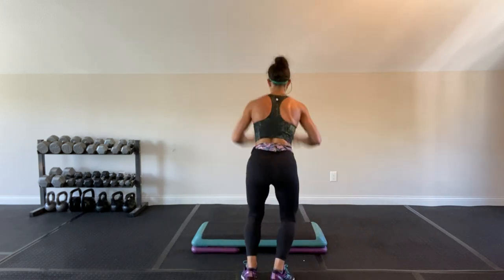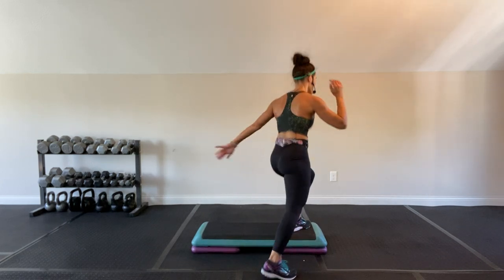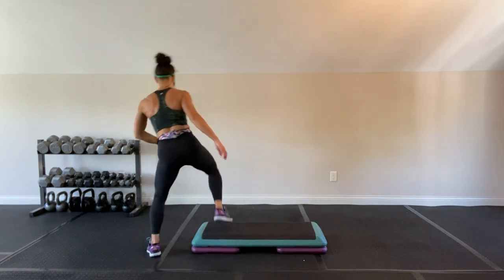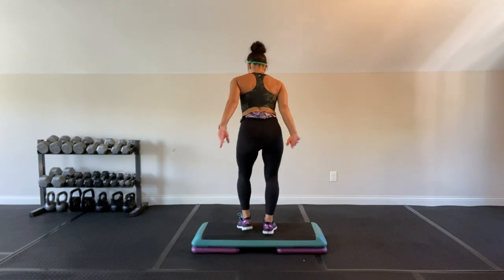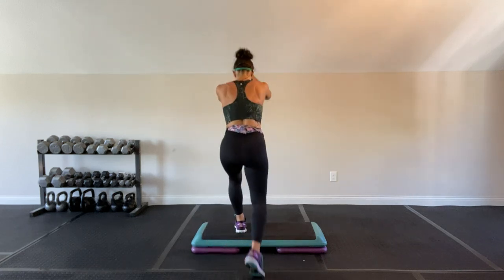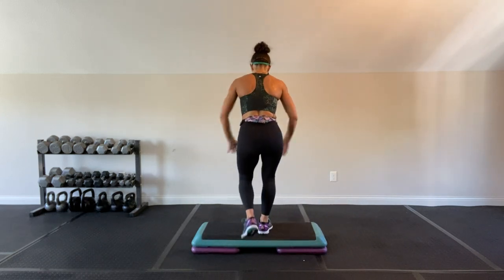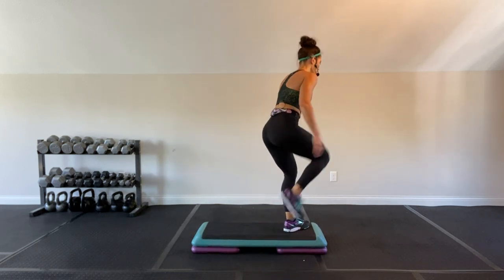Burpee. Or your option. Repeat your knee. Three. Burpee or option. L step. Burpee or option here. There we go. I don't know why I did that last time. Repeat your knee. L step. You just go side to side. You do one side at a time. Burpee. Or up and lunge. Repeat your knee. Burpee or lunge.